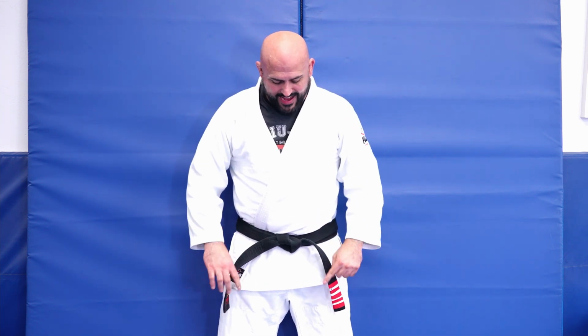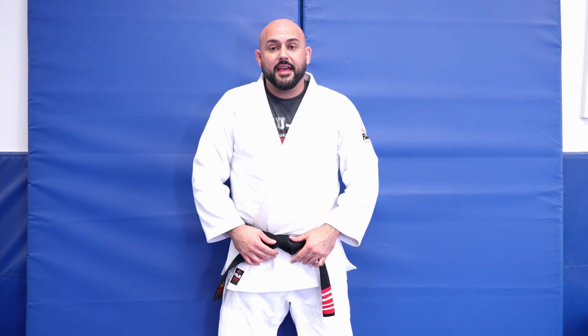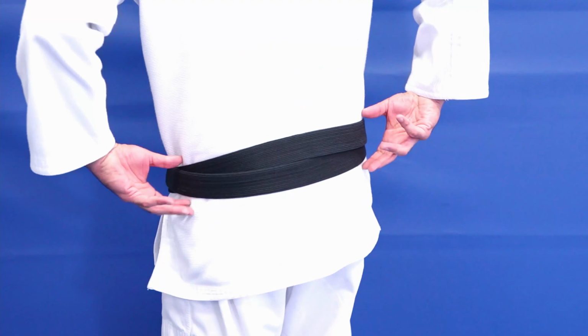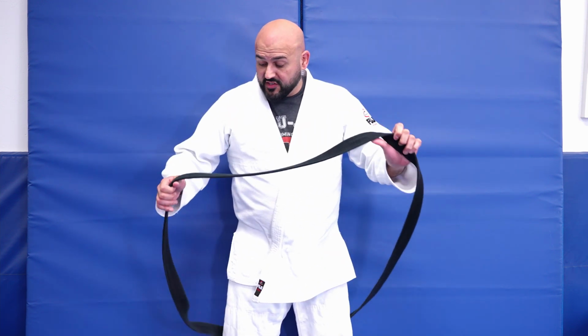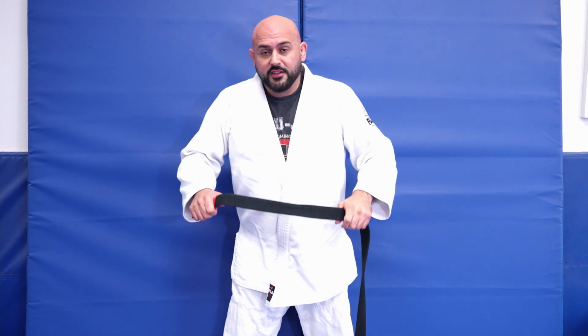Belt goes to the side, not up and down. The only 2 things about this standard knot is that it does come undone pretty often and kind of has this overlap thing going on, right? So if that matters to you guys, then I'm gonna show you variation number 2, which is the super lock variation. It will not come undone, and it looks pretty cool, so sometimes I've heard people call it the Hollywood variation, okay? So let's give this one a look.